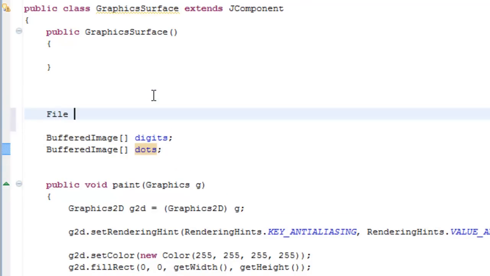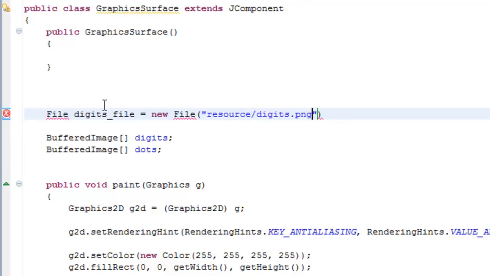Then we need two files. We need tickets, and then a file. I'm just going to call it a new file, and we're going to have a folder called resource slash tickets.png.